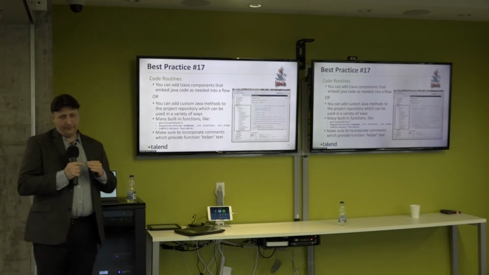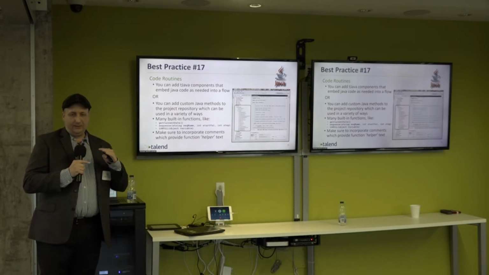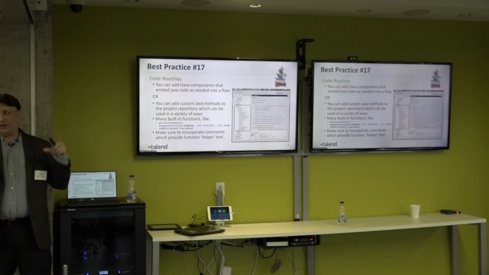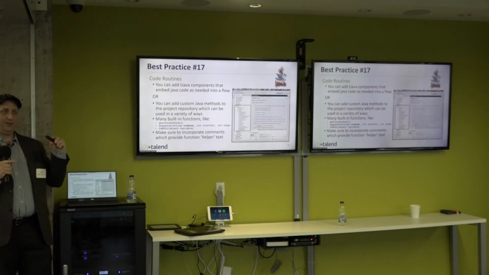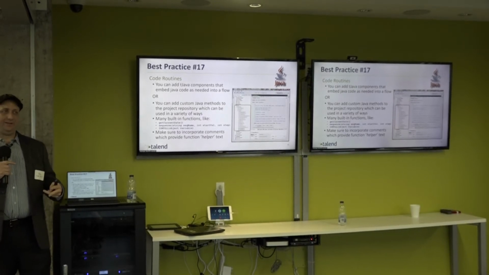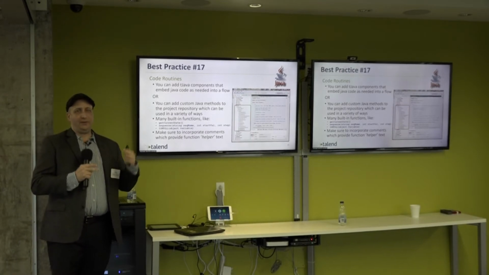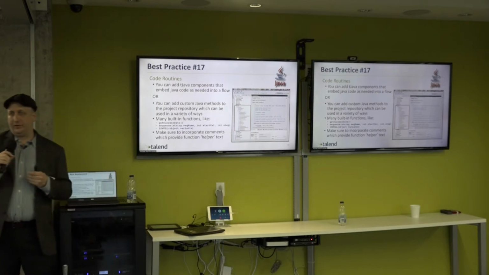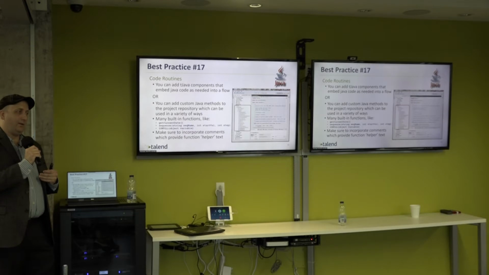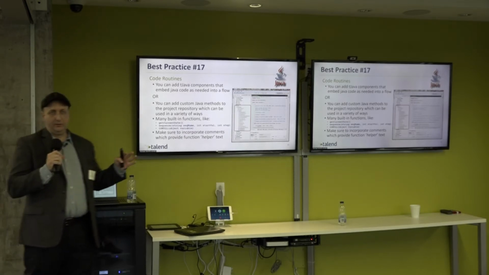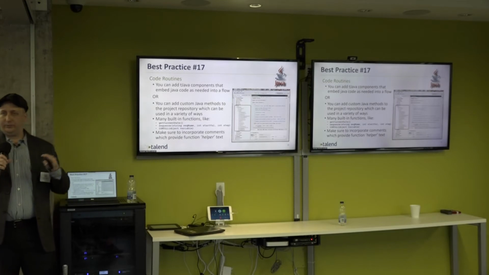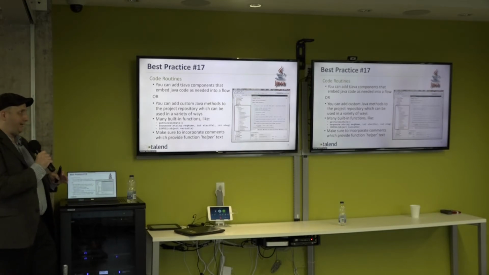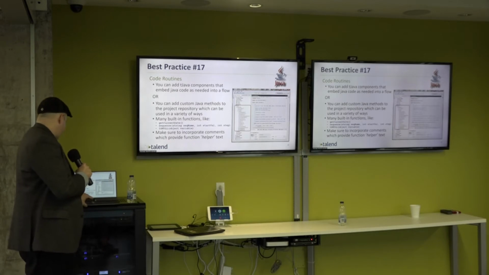And tJavaFlex is a more complex, all-encompassing Java code component that has an initialization phase, a row by row phase, and then a finalization phase, so that you can do something a little more complicated if you need to. But there are other ways to also add Java code into your project. Instead of using the code components, which are tied to only specific jobs that you have, you can use what are called code routines. Let me make this a little bit bigger.